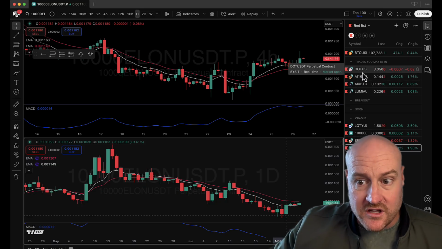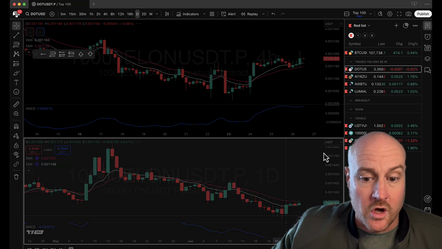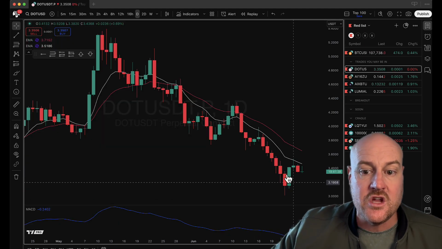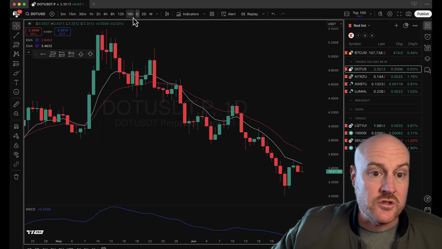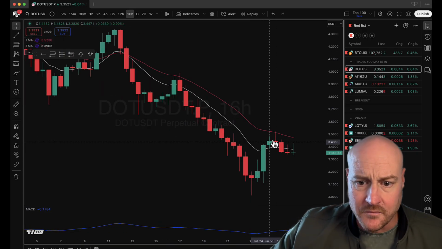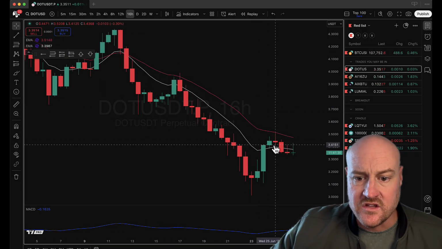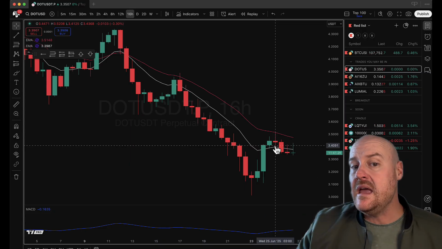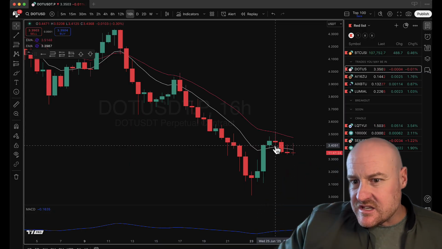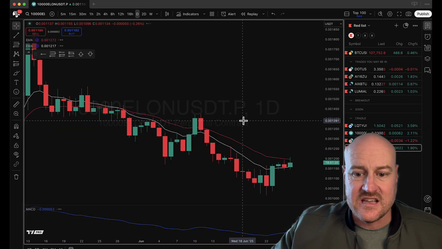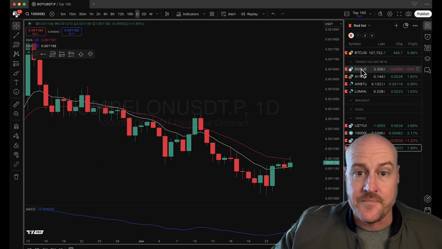So I'm short not a couple of things. I'm short DOT right now, and I'm going to use this as an example of a trend that is very good for trading. Now, I took this trade yesterday on the 16-hour time frame. I'm short from right here where this cursor is right now, $3.40 or thereabouts. Why did I short this, and why didn't I short this today? And I'll show you that right now.